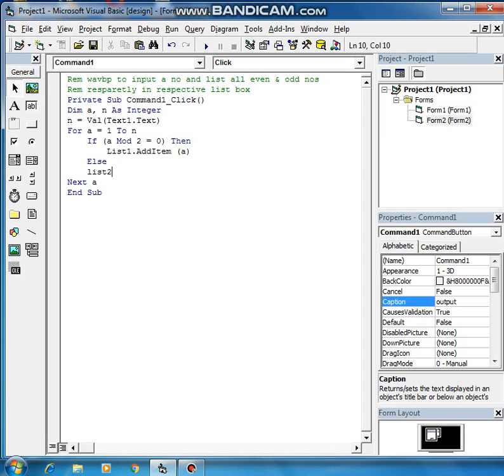List2.AddItem will hold what? a. Fine. Now End If, as we use If, so we have to use End If. So if it is an even number, then the first list box will hold the data, otherwise the second list box will hold the data, and that is 1 to n in between.